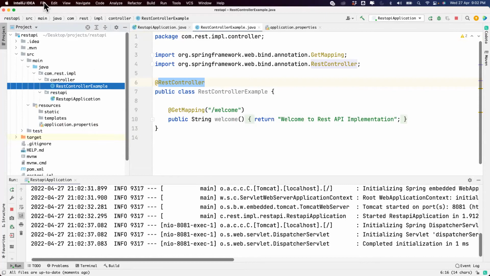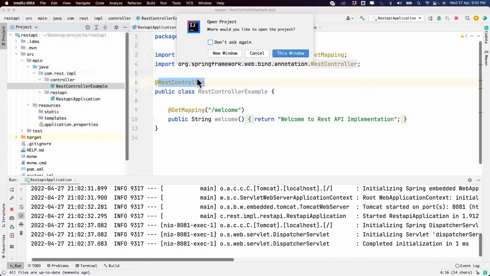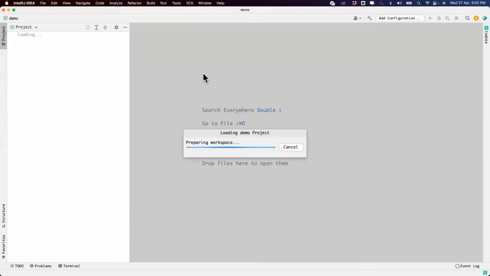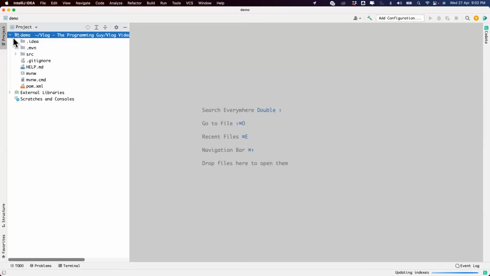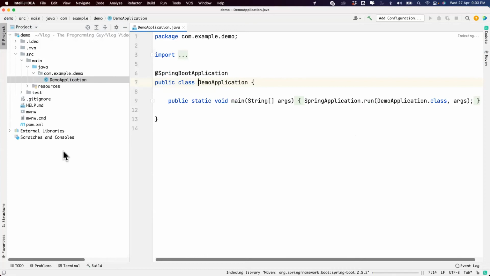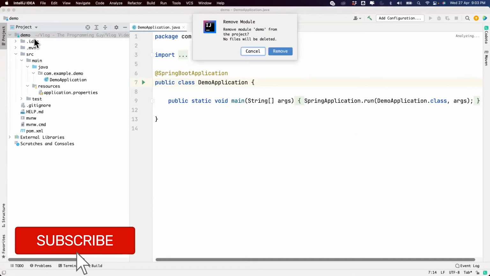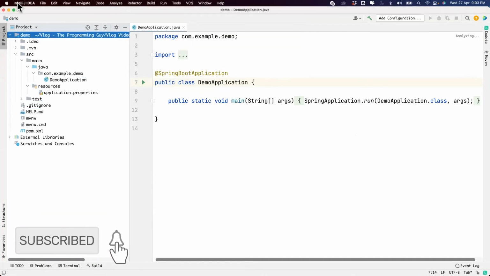Okay, let me do one more thing. Let me try to open the recent one, demo window. So you remember this is the one which we tried yesterday. Yes. Okay, so now I'm gonna try to start this one and we'll see what's gonna happen. Oh, this is not the one which you tried yesterday, is it? Yes. Okay, I will try this. File open.